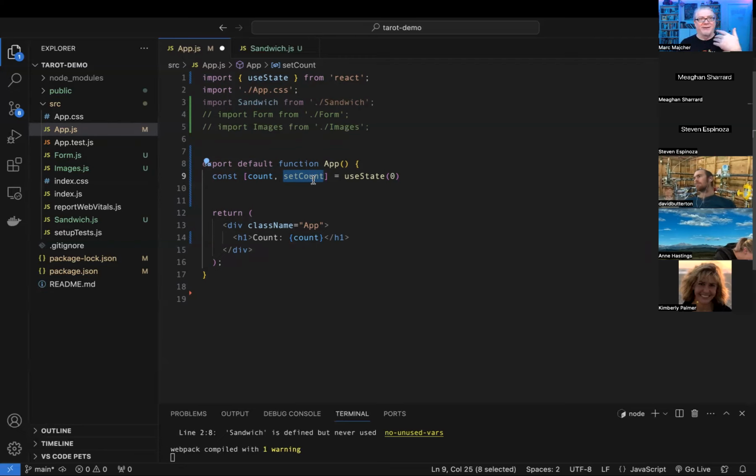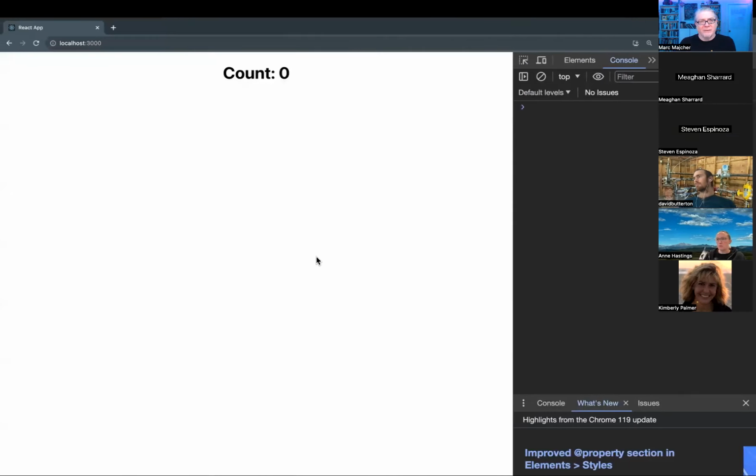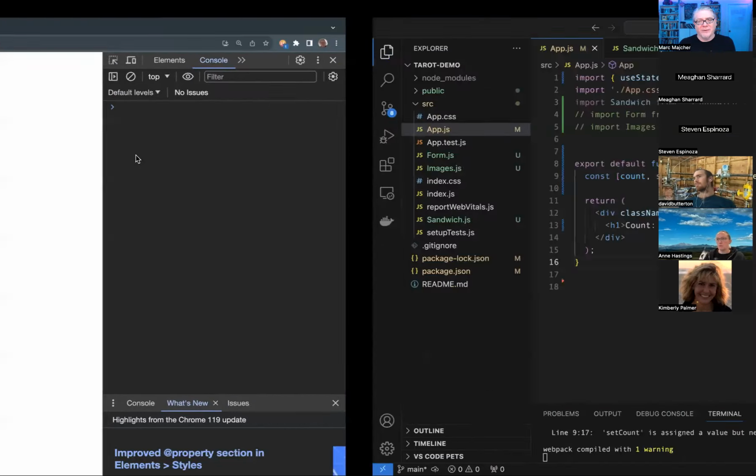So you have to make sure that, just the way you're not waiting for anything coming back from a fetch, you're not waiting for anything coming back from the count. Just kind of let React do its thing. I'll show an example of what that looks like in a second. Cool. So we have this value and the function that lets us set that value, a getter and a setter, basically. So this should look the same as it did before. Count 0, great.